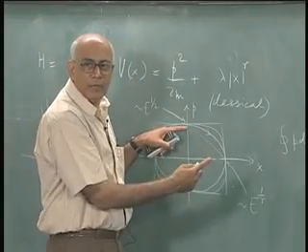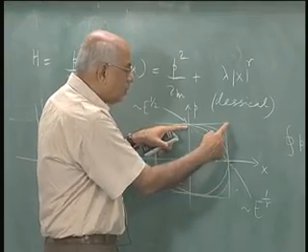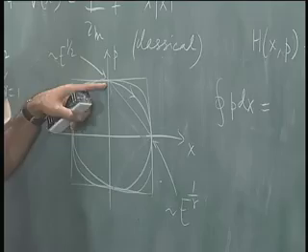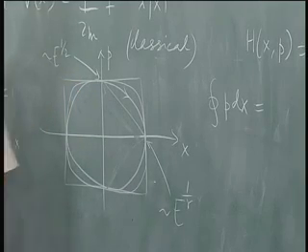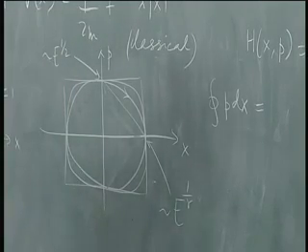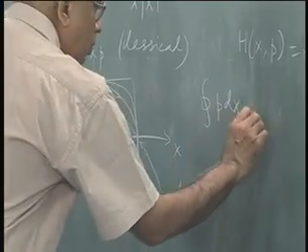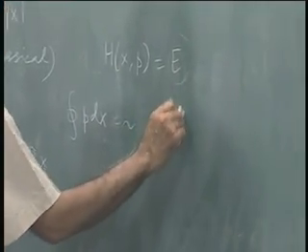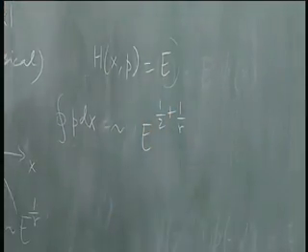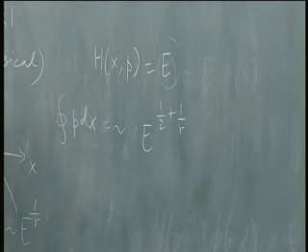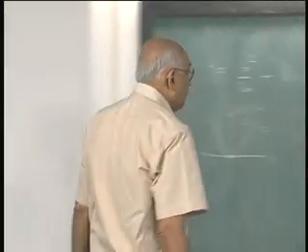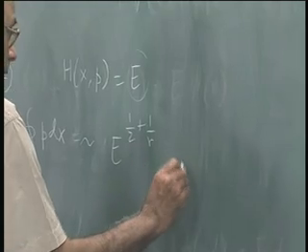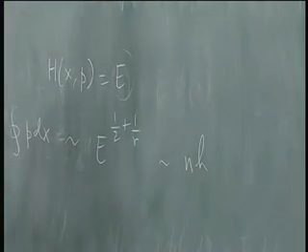this area, whatever it is, is bigger than this triangle and smaller than the rectangle, and the area of the triangle is half base times height. So as far as the energy dependence goes, this thing here is proportional to E to the power half plus 1 over r. You are guaranteed that that is true, apart from 4 pi's and things like that, numerical factors. But this, we are advised, is n times Planck's constant.